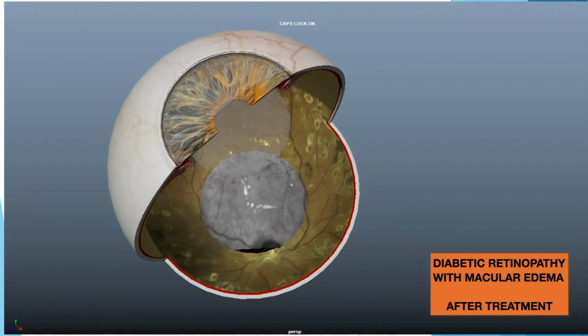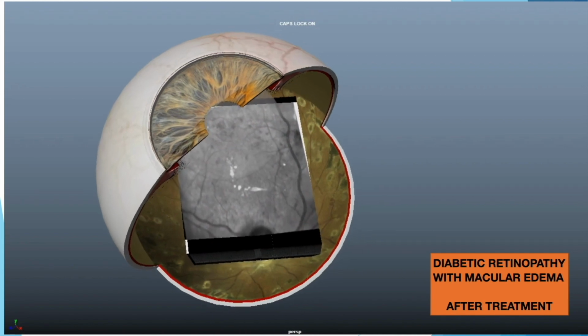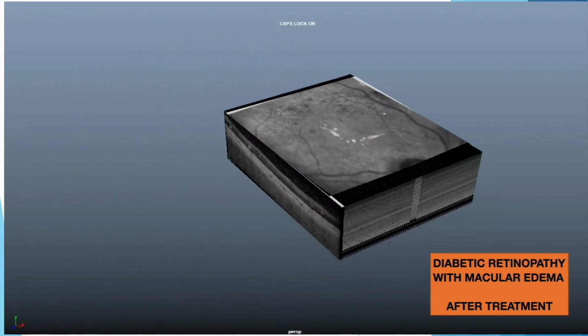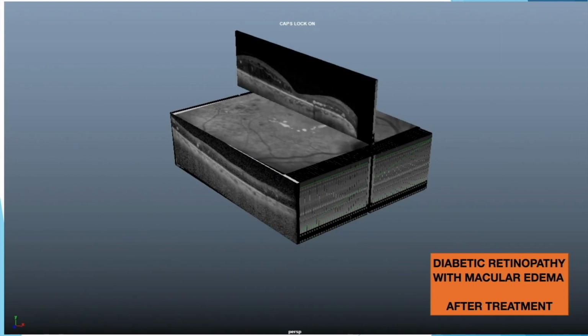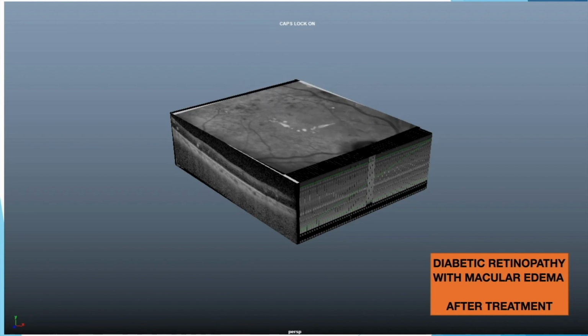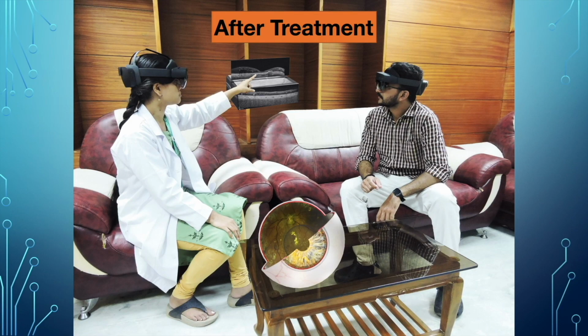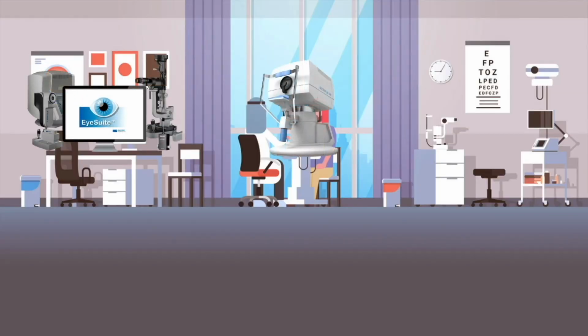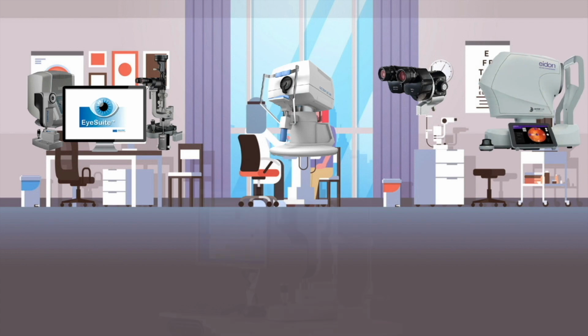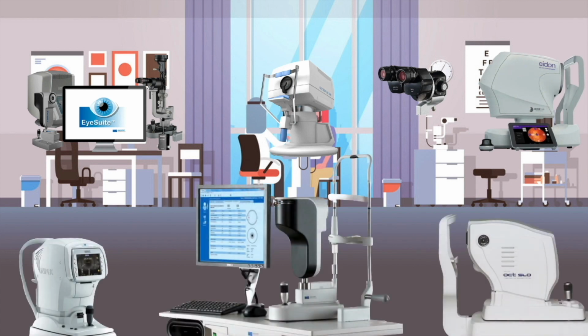After treating the patient with pan-retinal photocoagulation and anti-VEGF injections, the patient's 4D case sheets can be generated and the resolving macular edema can be shown in various holographic slices at the holographic counseling stations established for the patients. Not only for posterior segment gadgets, this translational software is applicable for anterior segment gadgets as well. Let us see few examples.